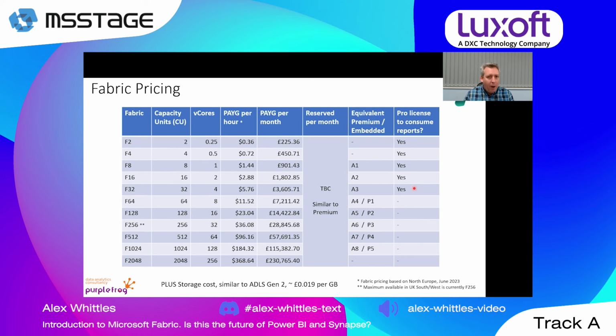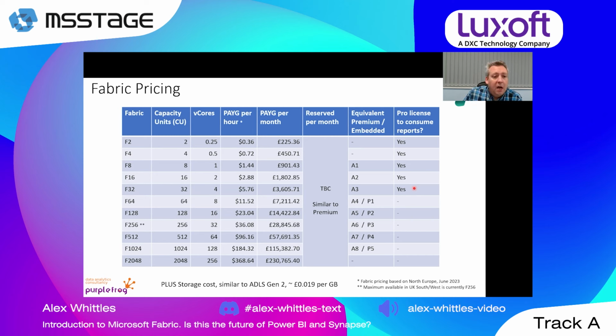Now, that is your Power BI reports, your Power BI datasets and reports. The Fabric data warehouses, data lakes are completely separate. You do not need a Pro license to query a data warehouse or a data lake in an F8, for example. The Pro license is just about consuming Power BI content, not Fabric.